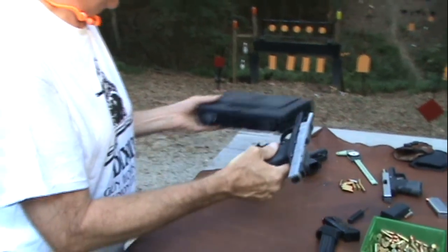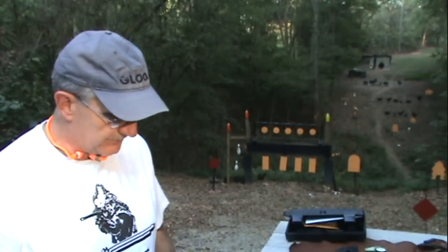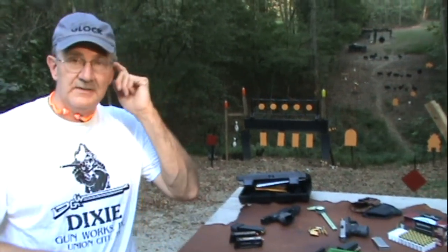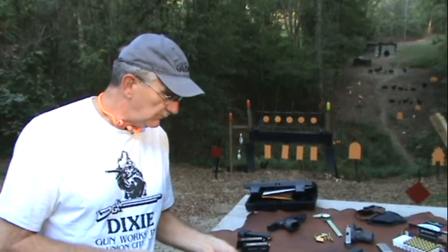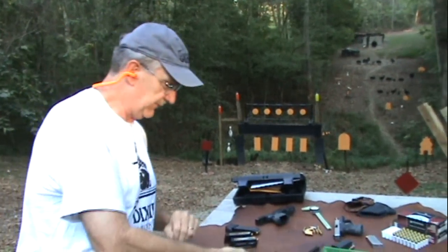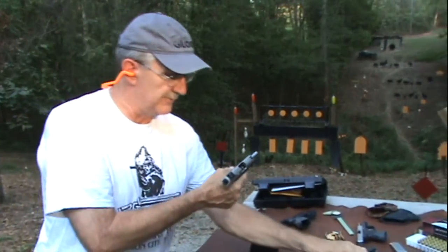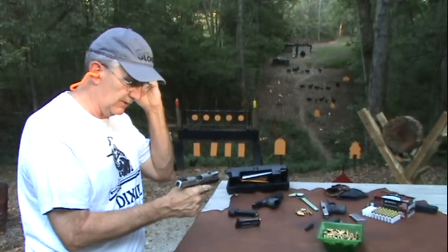I traded for an extra Ruger mag, so we've got the two magazines and the 17-round magazine loaded. I fired it a few times Saturday and maybe yesterday a couple of times as well. Let's go ahead and fire it before we talk anymore. I'm going to pop a magazine in. These are my hand loads — 147-grain loads with random, unchecked brass. So if I have any kind of problem, I haven't yet, I'm not going to lay it to the gun.